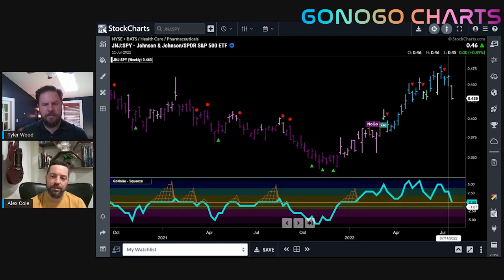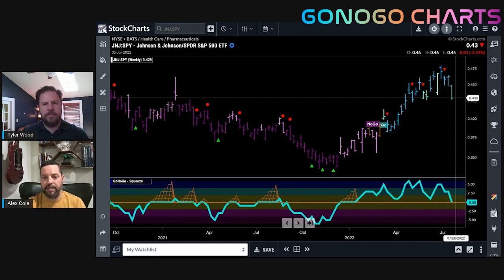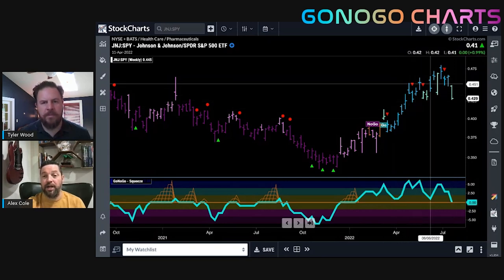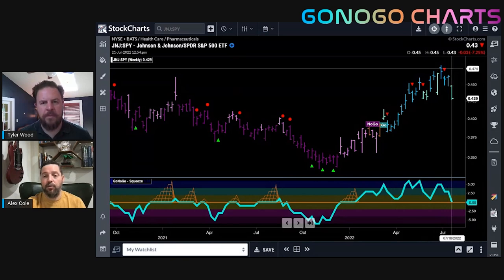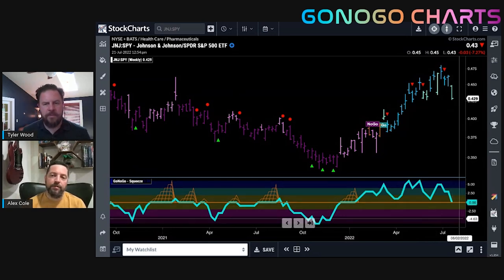We're seeing rotation into growth securities, and we're seeing rotation potentially away from defensive sectors and securities. And we are at zero on this ratio. So a very important inflection point where we've got the price coming down to test support here, and we've got the oscillator becoming very, very important. Will it be support? In which case, on a long-term trend, this still will hold as defense being outperforming. But if it doesn't, then perhaps this rotation away from defense into risky assets will be more long-term.